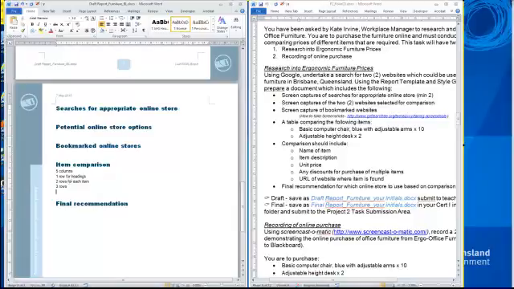Always best to, particularly if you're not sure of how many columns or rows that you need when inserting a table, always put too many rows and too many columns. It's always easier to delete rows and delete columns than to try and add in extra. So my tip there is to always add too many, because it's much easier to delete rather than to add.